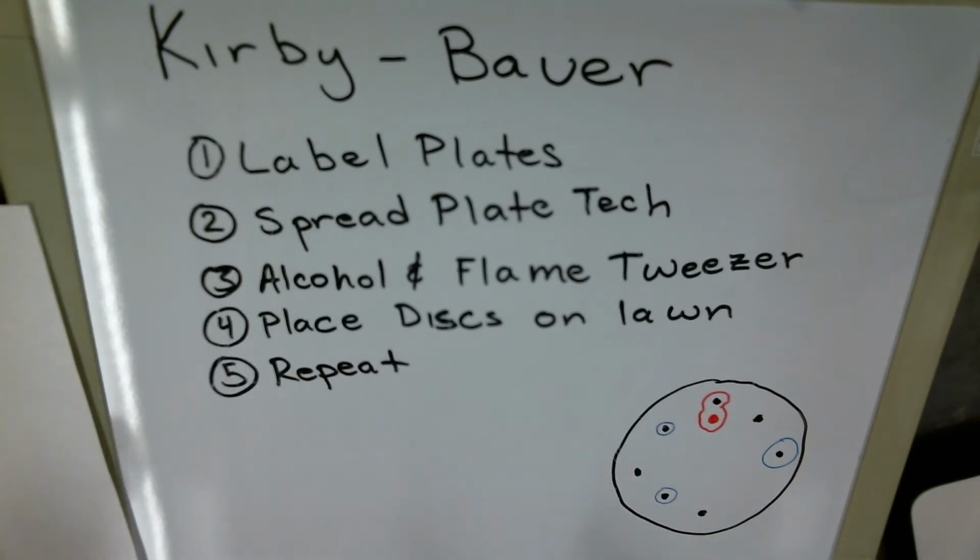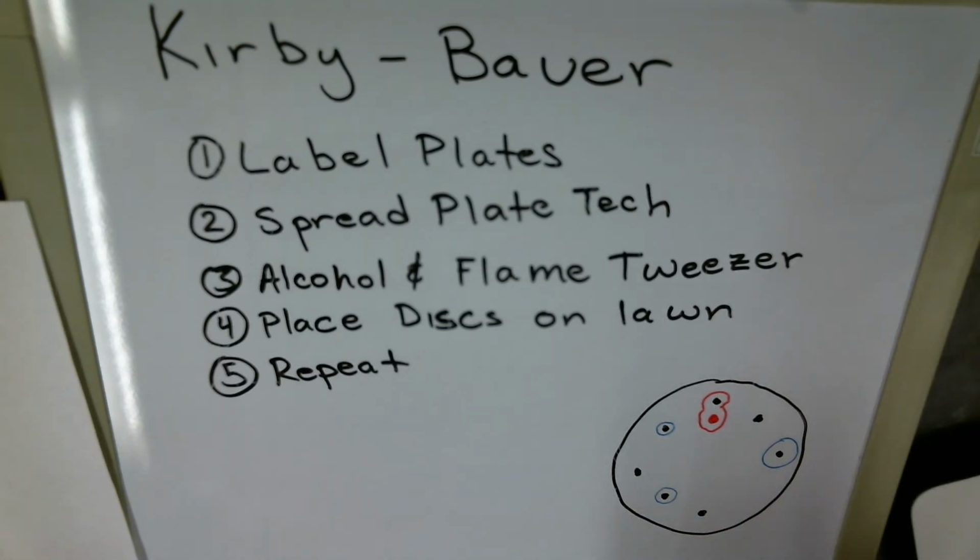Now the way this should look is just like this. For right now, let's just ignore this red right here. What we'll want to do is spread the discs, which are represented by the black dots, evenly on the plate. The reason why we don't want to place them too close together is because we're trying to see if the antibiotic alone is effective against this bacteria. The way you'll do that is you'll use a ruler to measure the zone of inhibition, which is denoted by the blue circle in the clearing.